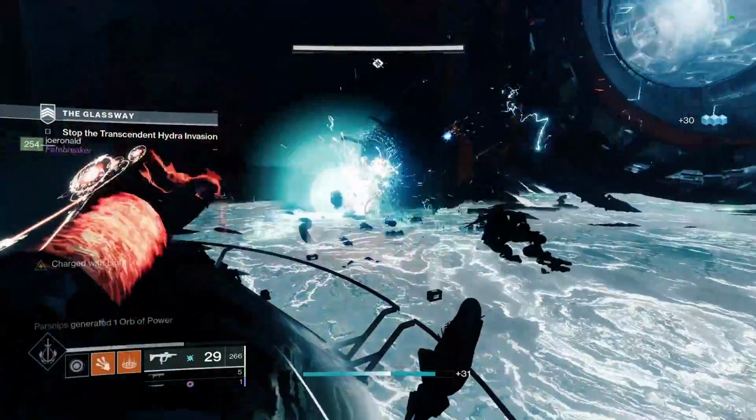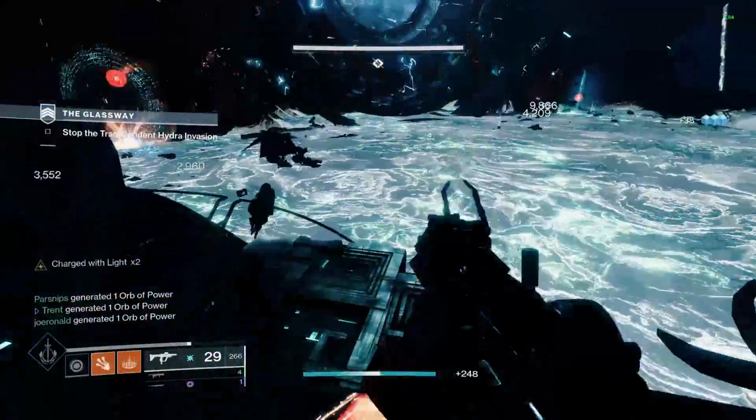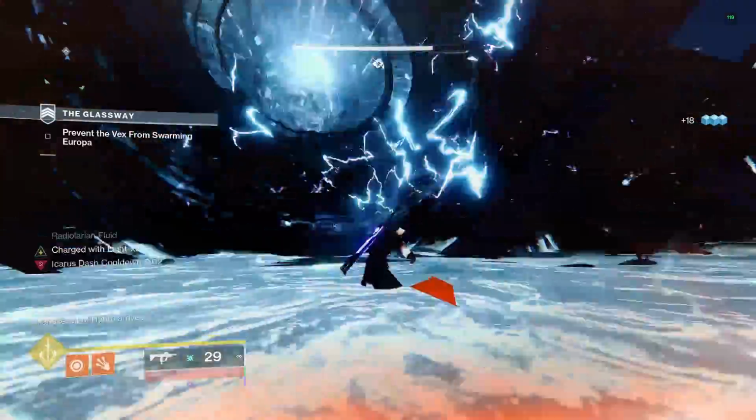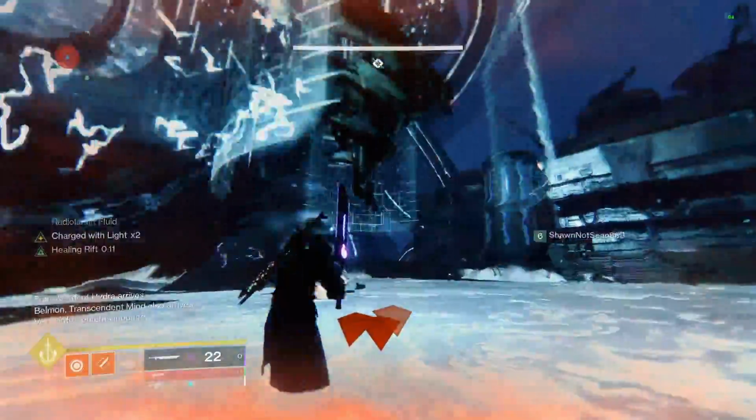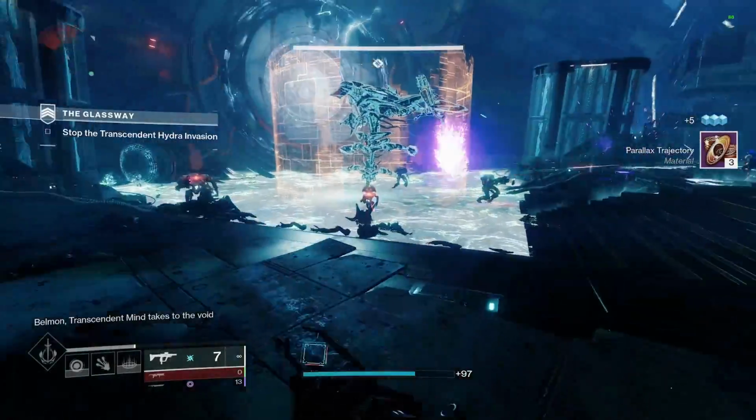On the sides here, you can spawn camp the portals with Witherhoard or grenades during ad waves to kill everything much faster. Then, once the Hydras spawn, just make sure to damage them until they go immune each time they come out. Once they do that a few times and both of them die, the strike is over.